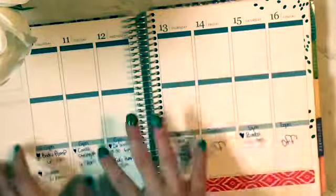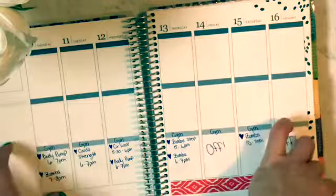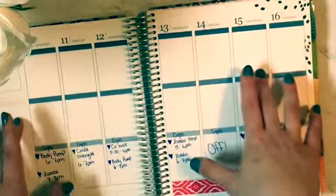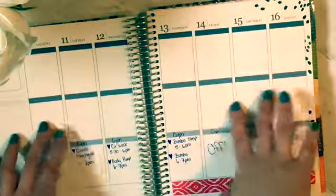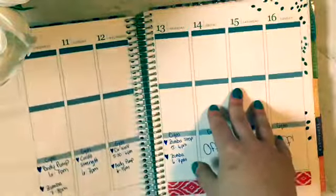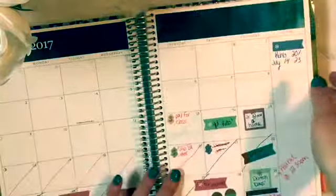I love that it had the weekly layouts and 3 different sets, and allowed me to kind of break down my days to what I was doing, and had different things, like as you can see at the bottom here is my gym schedule. When I was in school, I used the top for school and the middle for like meal planning and that kind of stuff. So I really loved it, and also loved that it had this monthly layout as well.